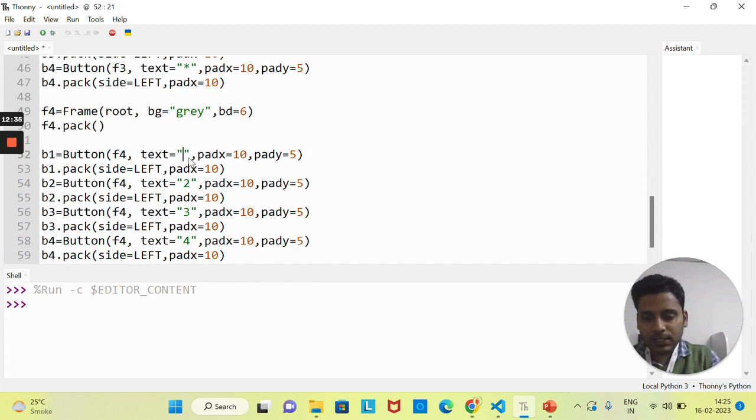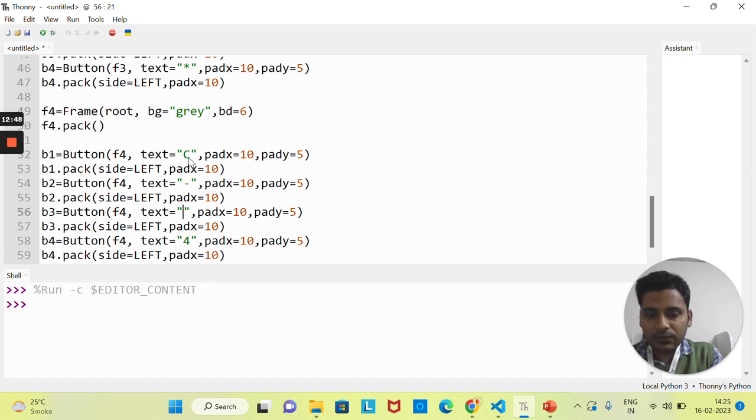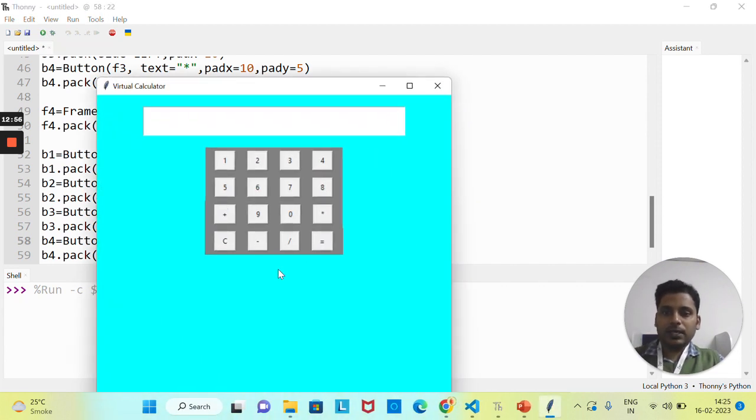And this button, let's keep it C to clear the screen. Whenever I press C, all the numbers or any operators displayed on the screen will be cleared. And this will be minus. And then here I'll take one more, this is for division, and this last one I'll take for evaluation. Let's see if I run. Yeah, great. So now we have everything on our screen. These 10 are the number buttons, and we have taken 4 operators: plus, minus, multiplication, and division. This is to clear the screen, and this equals sign is for the evaluation.